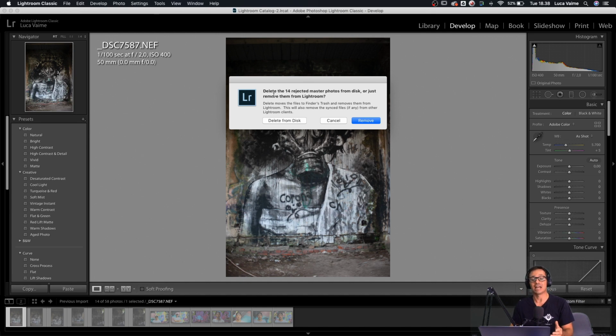Lightroom also gives you another way to rate your pictures by stars, going from 1 star to 5 stars. Okay, now let's say that you have a 5 star, a 4 star, and a 3 star. If you're a professional and you're going to use your pictures for different kinds of work, you could place a 5 star on the image where you say, okay, if I decide to sell this image, it is the best of the whole roll, so I'm gonna set a certain price on it. That's my 5 star, okay?